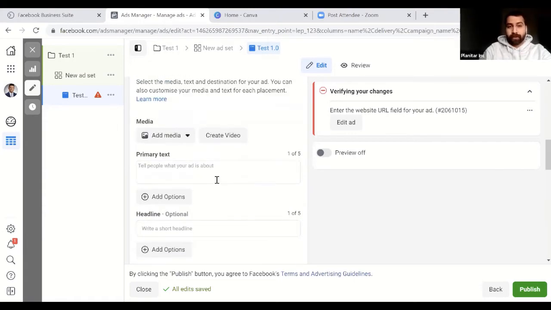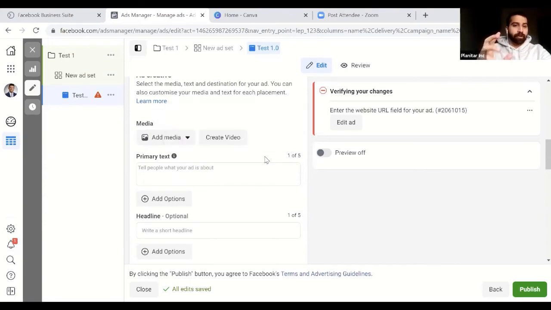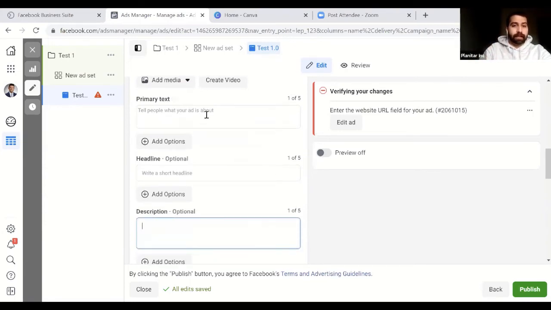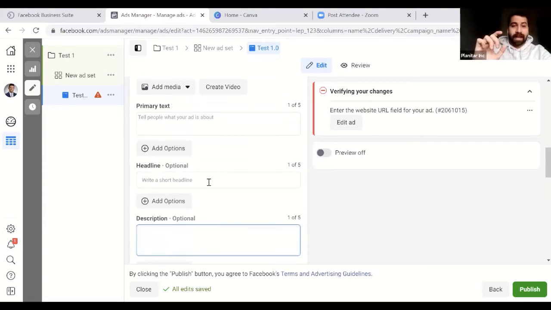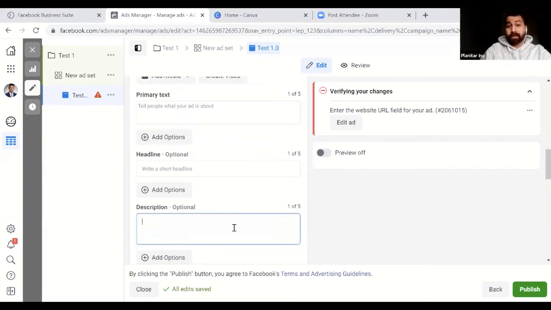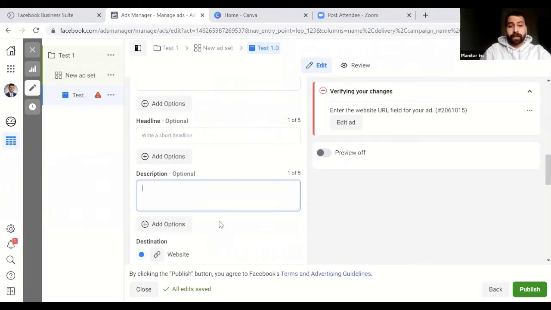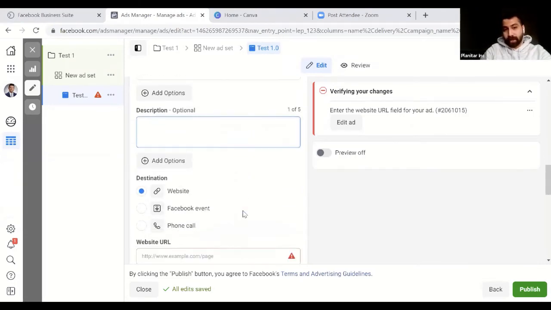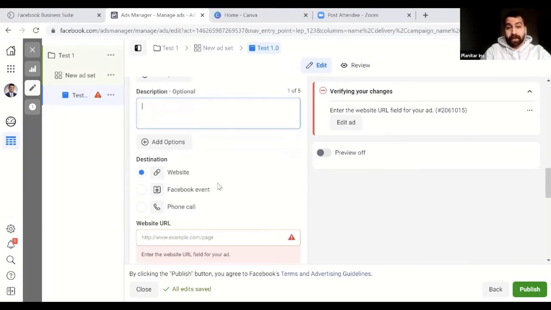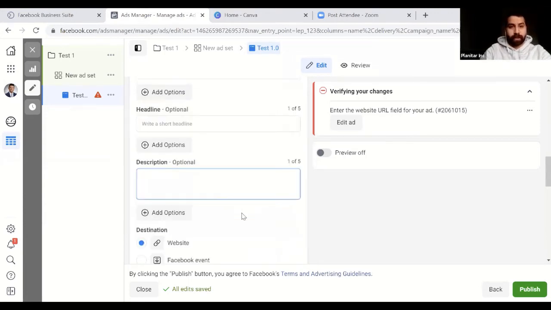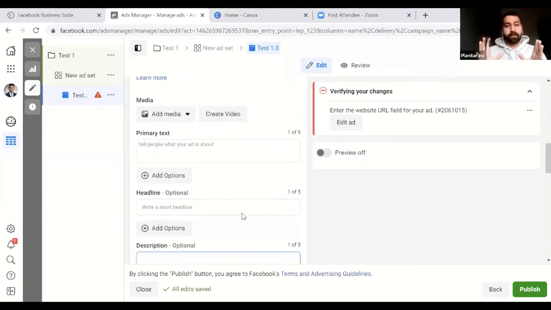A good formula I like to follow is the image captures their attention to read the headline. The headline captures their attention to read the description. And the description, if it's compelling enough, captures their attention to further read or see where the call to action is. Is it going to a website, a Facebook event, or a phone call they can book it? And this is where obviously you can put in your link. So always use that formula. Make sure you always have a compelling, eye-catching image, or compelling, eye-catching video, and it basically drags them down to read the text itself, okay?